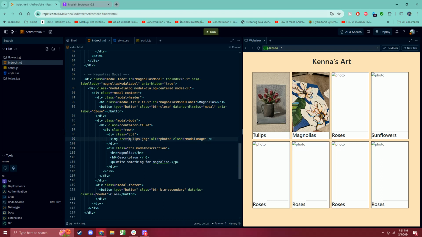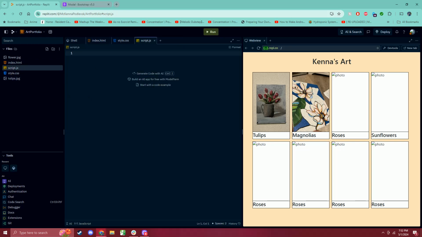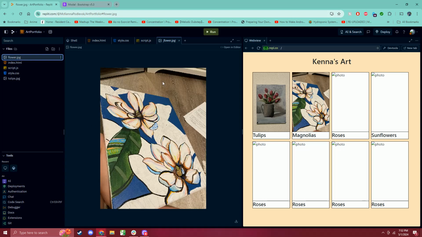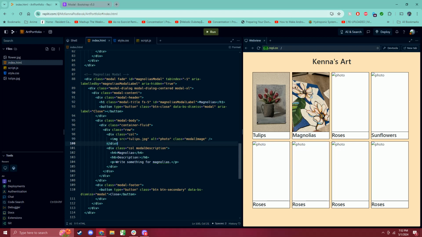The source is tulips.jpg, which is this image over here. We want to use this flower.jpg as our magnolias. So even though we've been naming everything magnolias, because this image is flower.jpg, we need to put flower.jpg here. Whenever you upload your own images, make sure that you rename these names to what you want to call them. It'll be a little easier.